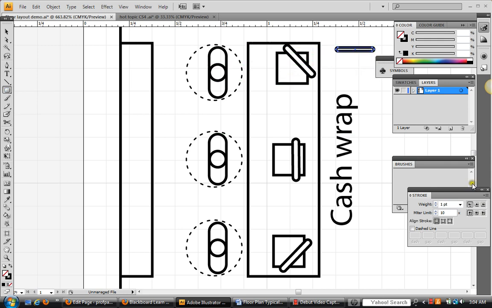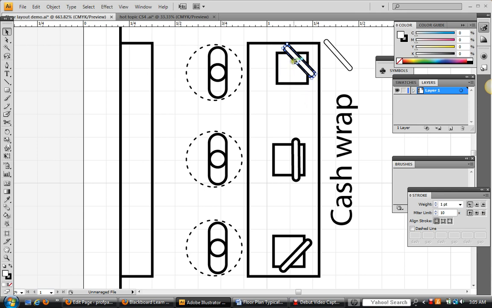Okay, so rounded rectangle tool. And at this point, the stroke has to be really thin, 0.25 or less, by the way, typically speaking, depending on how big your floor plan is. Okay, and you can rotate it. So scale it how you need to scale it, and then rotate it. Okay. And make sure you put white fill and put it on the top, send it to front, sorry. And that typically depicts the screen for the cashier. If you want to do little buttons, you can, but that's a lot of detail. You don't need to do that.